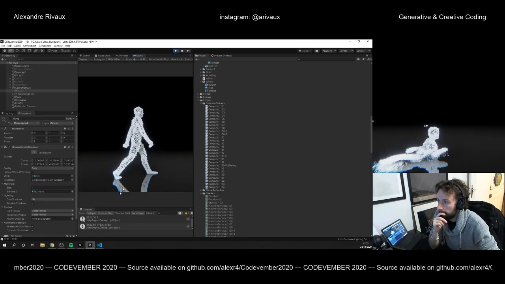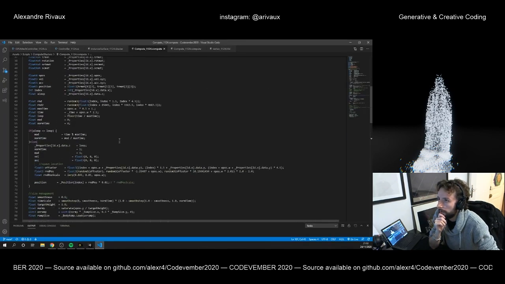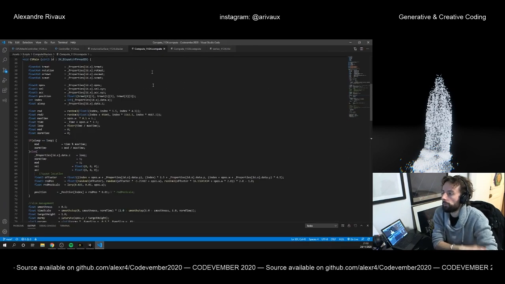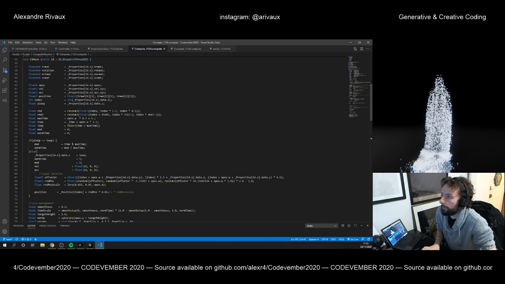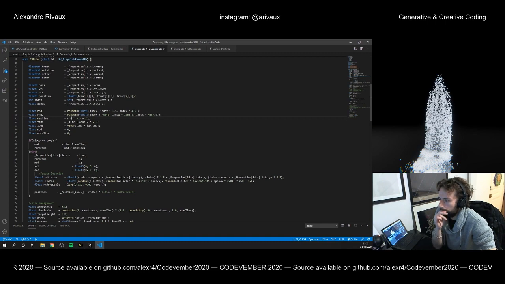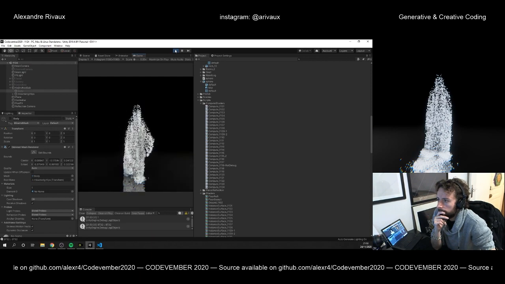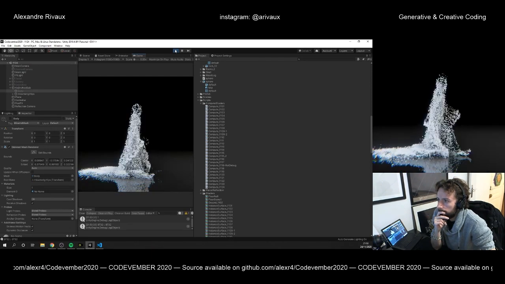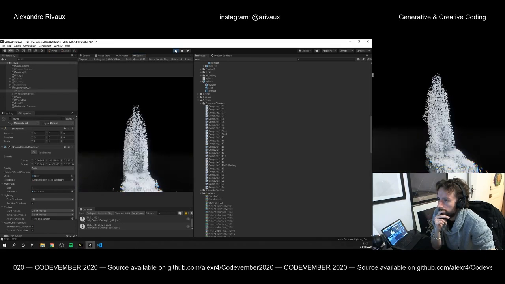I don't know why sometimes it's reaching this. Because we use the same random for this. I think this is the problem. Yeah, looks better.